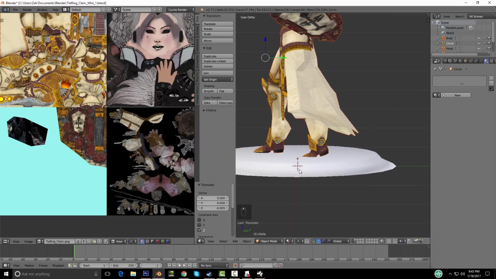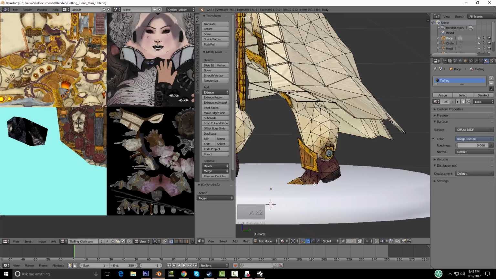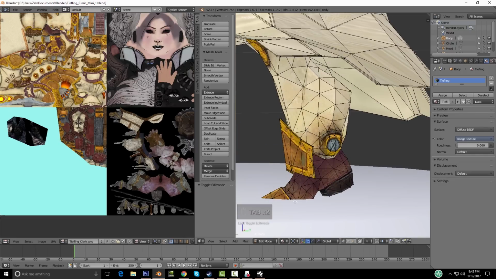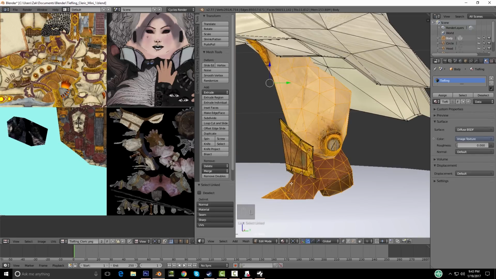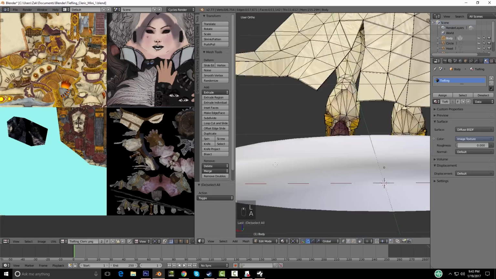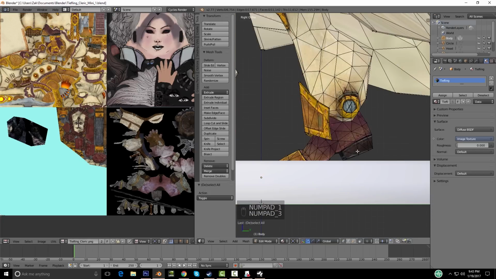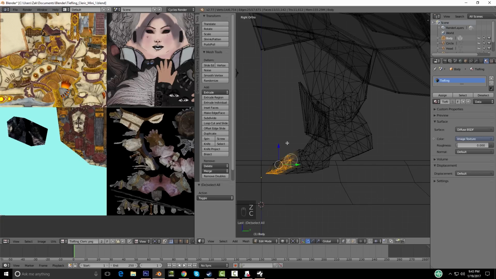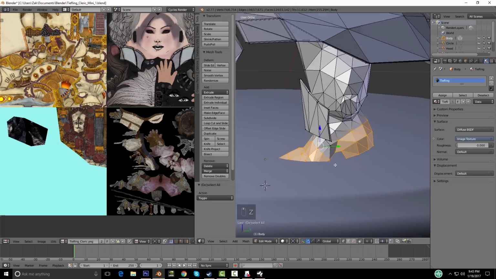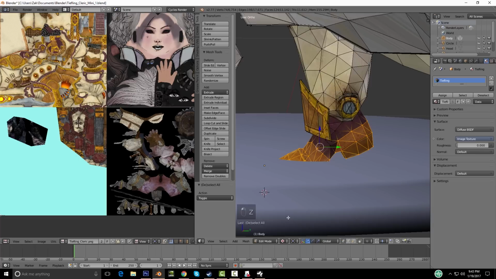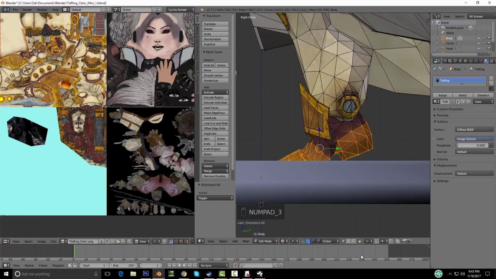You know what we might actually do? Let's take this and go into edit mode. Oh, dang it. Yeah, it's going to skew some stuff. Let's just select it. I have to tell you, that is really annoying that it looks like that. So we're just going to do that.